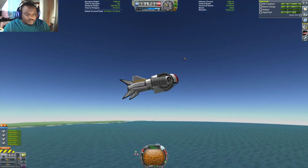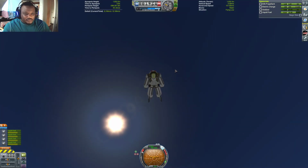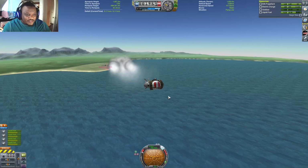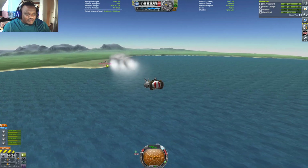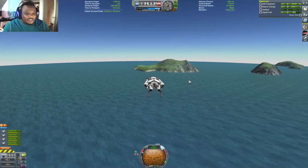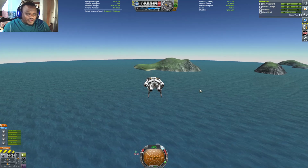I'll be right back. I gotta go do something real quick. Alright. Now the tricky part is landing this thing still. Alright, catch up if you can. Rutan Airlines. Rutan Airliner. That's quick. The save.